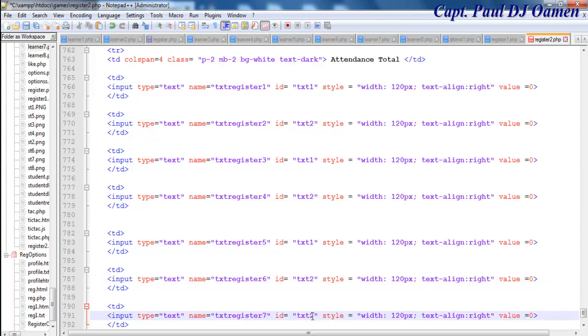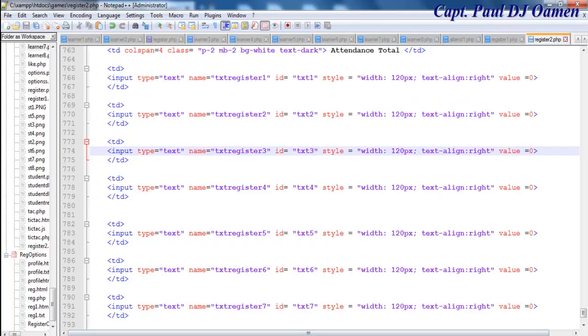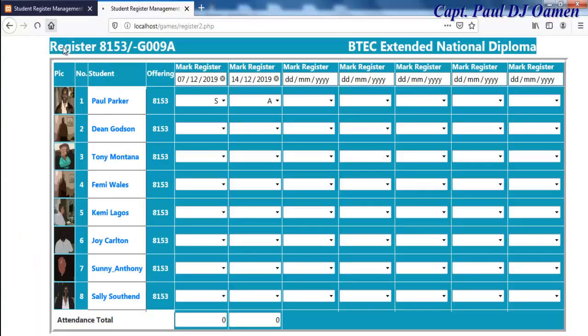So this is 7, 6, 5, 4, 3. There. That is it, all done. Save that and let's go to our browser, refresh, and there we go. That is it, all done.